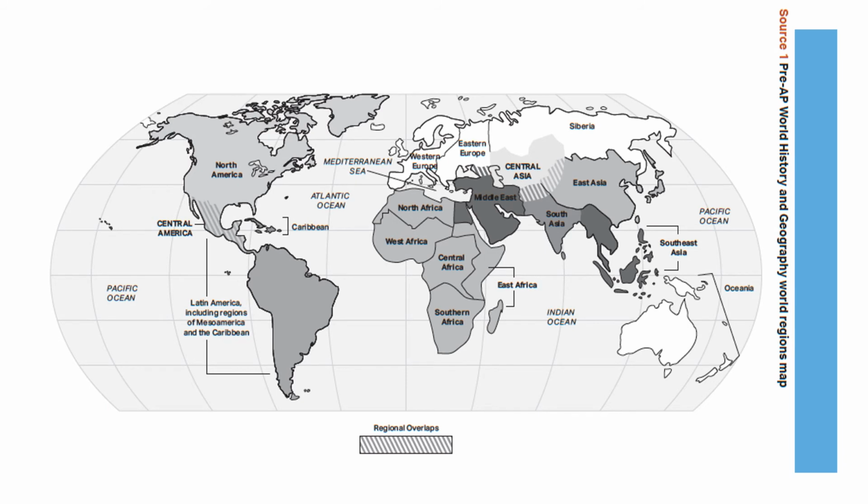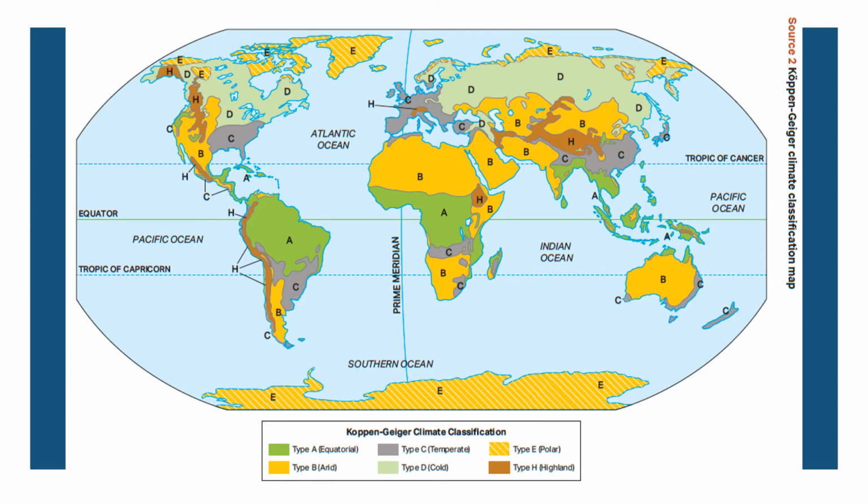So I'm including the map for you. This is the one we're talking about. I'm going to go 4 seconds on each of these slides. So if you want to just pause the video and say, okay, this is source 1, they go in order, right? Well, source 1 is what the claim is about. But for example, hold on. This is source 2, right? It says source 2 in the corner. So if you want to pause the video every 4 seconds, I'm going to go to the next source. So you can right now look at source 2. Does it support the claim or does it challenge the claim? Figure it out. If it supports the claim, list it under step 2 on your worksheet and say why it supports the claim. If it challenges the claim, list it under step 3 in your worksheet and tell me why it challenges the claim.